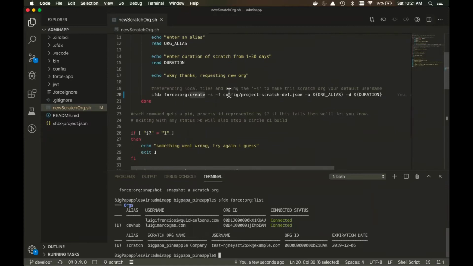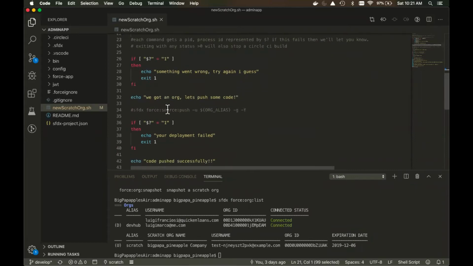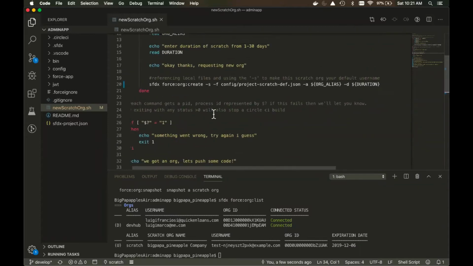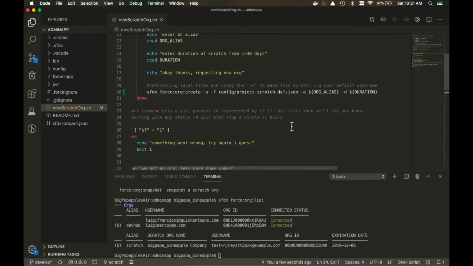So once I create the actual scratch org itself, I'm going to deploy some code to it, just running this command. This command is going to use my definition file. It's going to use an alias. So aliases are really nice when I run a command. Say I want to deploy something. Instead of typing out an entire username, my email, right, whatever it may be, if I have an alias, I could just deploy it, target it against my alias right there.